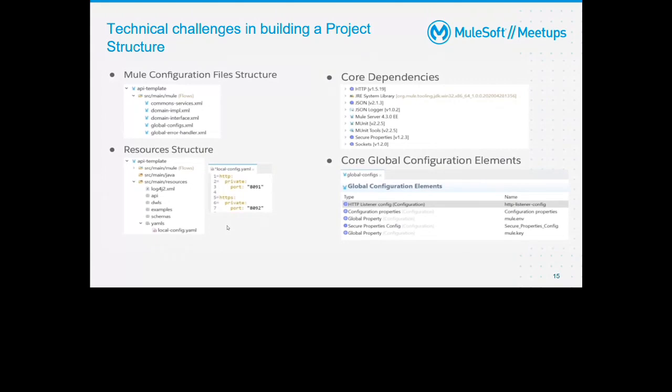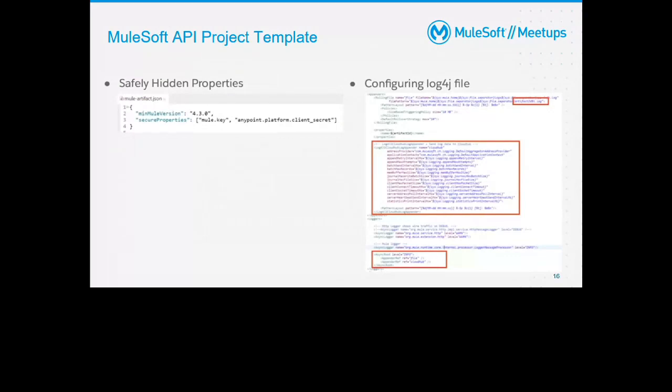And in your Bitbucket, in the pipeline file, you can give that Mule key, or directly in the repo's version control system settings you can add the key. You don't have to even share the real credentials. Whenever they create a project, it will be built on the archetype, so all the properties will be there, which also gives you the advantage of protection against security leaks. These are the safely hidden properties. This will come directly in your archetype.